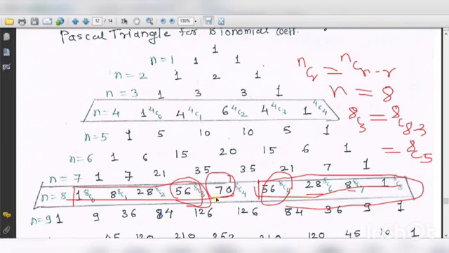So just pick up these values and always remember that half of the coefficients are the same. In case of even terms, here if you see n equals 5, how many coefficients will exist? 6 coefficients will exist, so 3 are the same: 1, 5, 10, then 10, 5, 1 in the reverse order. While writing, take care that we are writing them correctly, and check it. So here the coefficients are 1, 8, 28, 56, 70, then 56, 28, 8 and 1.